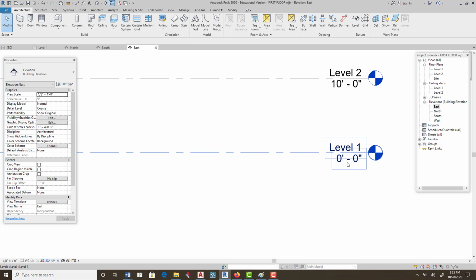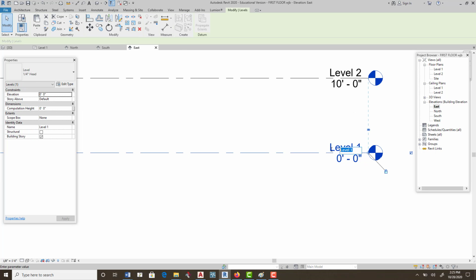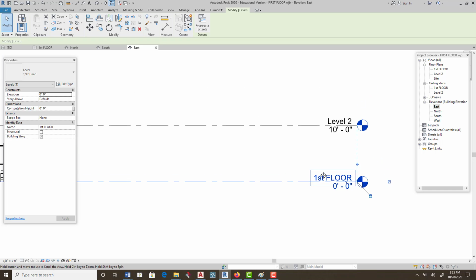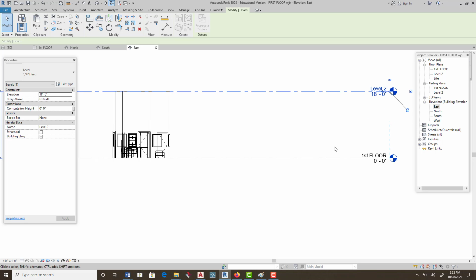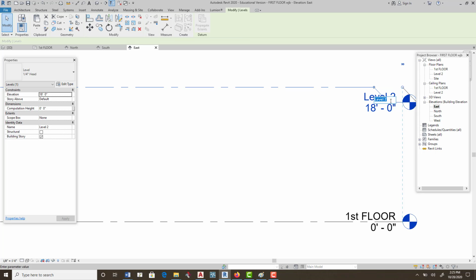So this will become the first floor. Okay? Alright, and this will become the, now watch the walls. The walls will change if I change the dimension. So I'm going to change this to 18 feet, and the walls shoot up, and I'm going to change this level to, click on it, and I'm going to change that to roof. Okay? And if this gets wonky, you can just move it up like it was.